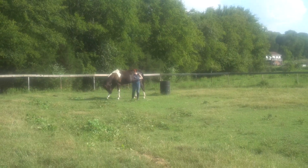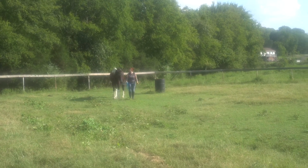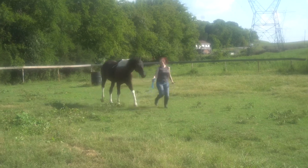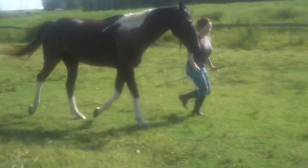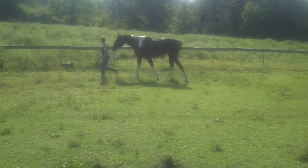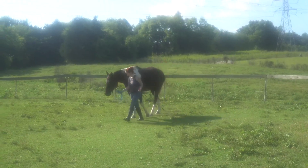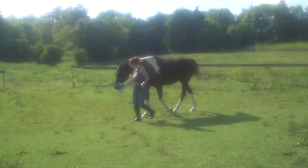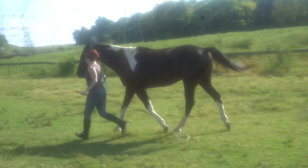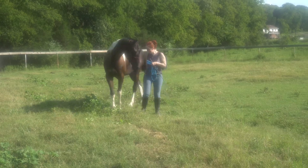For the first few weeks, we worked on the stretching you saw in part one, and his owner was also working a lot with hand walking with that head kind of lowered in a nice, relaxed position with his neck. After the hand walking was going pretty well, we started to add in some trot transitions and trotting on a nice straight line, getting him to lower and relax his head there. As you can see, that trot transition — he still wants to throw his head up, so that's something we really wanted to focus on: getting him to transition with his head still relaxed. Trace is one of those horses who really anticipates it as being painful, even when it's not as painful anymore. So if it gets better as we do a few more repetitions, we know he was anticipating. If it doesn't get better, then we know that's still painful.